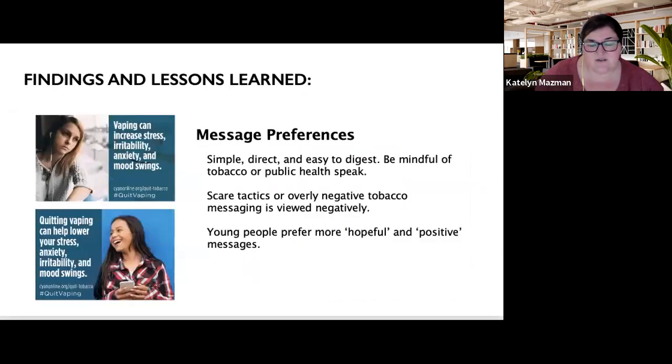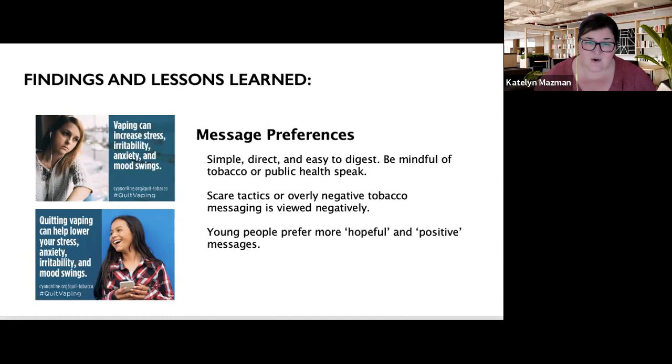And then, going through each bucket here with regards to messaging for youth and young adults on social media. Again, you want to be simple, you want to be direct, you want it to be easy to digest. I always run a reading level test, and as a rule of thumb, you're always going to want to keep that at or around the 8th grade reading level. And be mindful about public health speak and tobacco speak. So remembering things like triggers, or cravings, or a quit team, or a quarantine, these things may not translate with youth and young adult audiences.